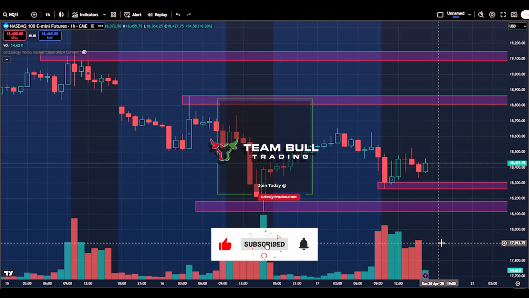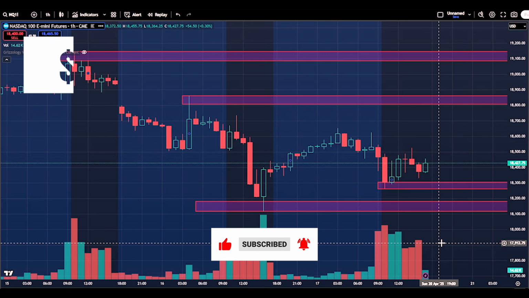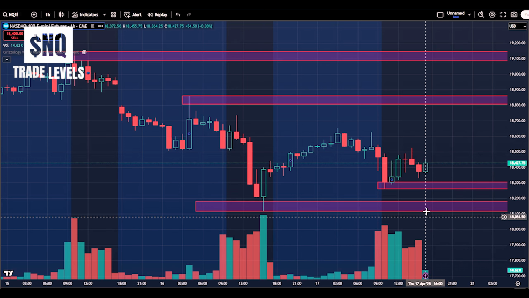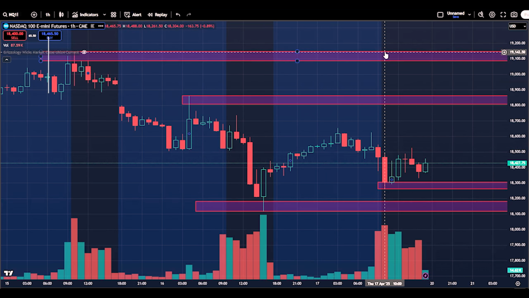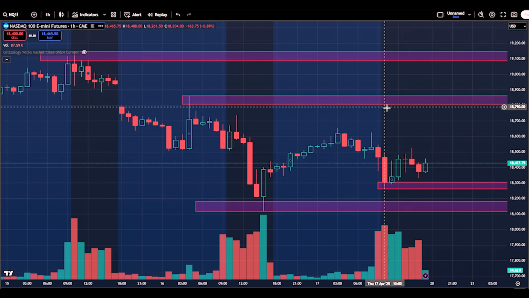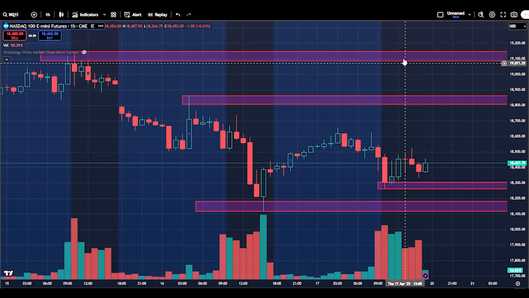First up, ticker NQ. You can trade QQQ options based off these levels, and what you see on my chart here is hourly supply and demand. So let's start from the top and work our way down. We have the top of the zone here, 148, bottom of the zone here, 086. 863 is the top of the zone here, 807, bottom of the zone here. Keep in mind, once we break above this, the reject will be invalid for me in this supply. So we have two supplies here.